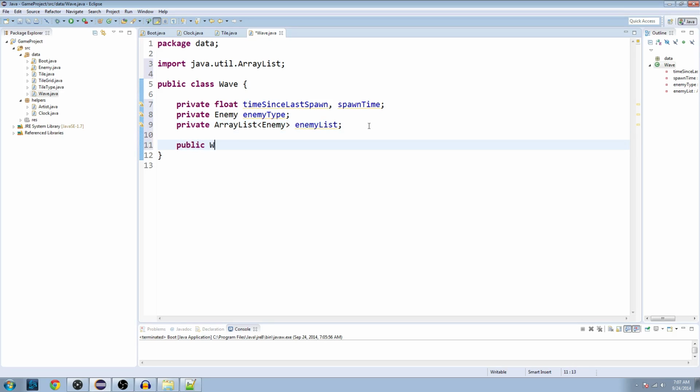So let's make our constructor here, public wave. And it's going to take a spawn time and an enemy type.